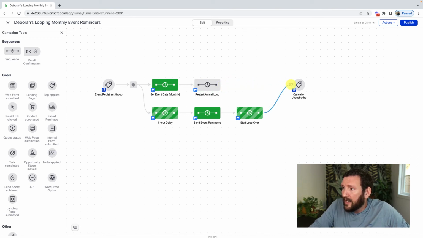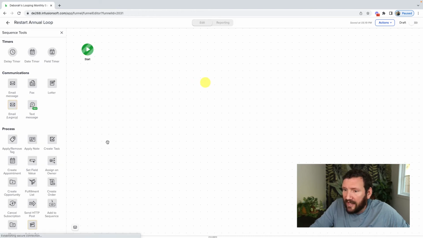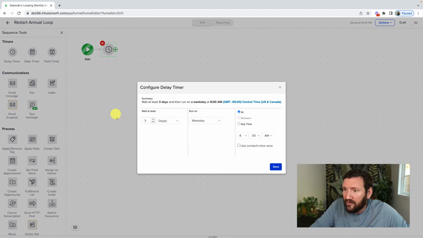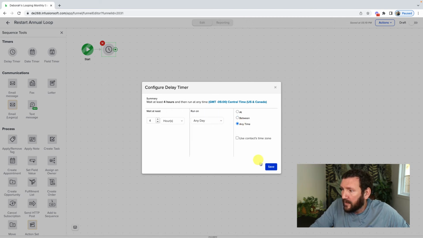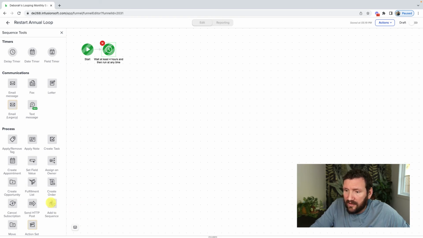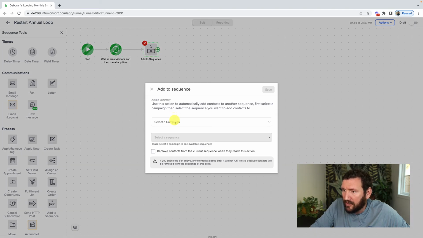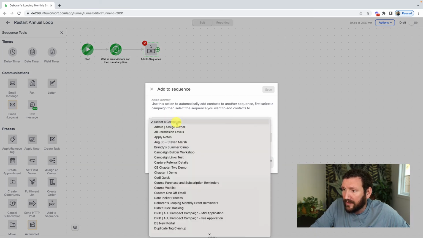And in the restart annual loop sequence, we would just have a delay of a few hours is fine, or a few minutes is fine as well. Any day, at any time, and then we will use the add to sequence widget to pop them back into that particular sequence in this campaign.